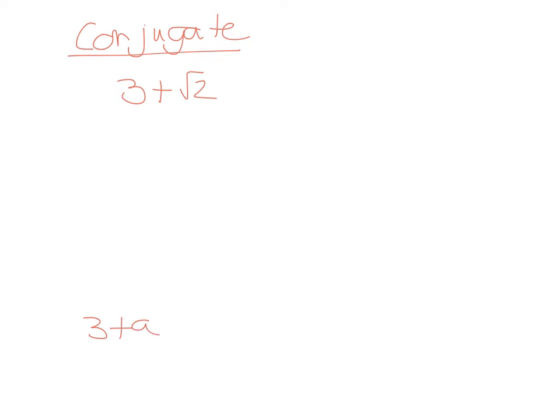So when you're dealing with a conjugate, here's what a conjugate is. If I have 3 plus radical 2, not 3 times, but 3 plus radical 2, it's like I'm combining a radical with a regular number. You can't actually add them together, just like you can't add 3 plus a. You just leave them separate. But the conjugate of 3 plus radical 2 is 3 minus radical 2. The conjugate means I'm just taking whatever the sign is and changing it. Plus, I change to minus. Now, what does that do?